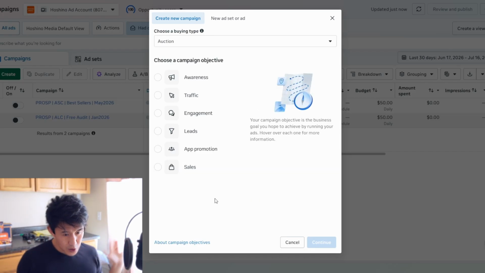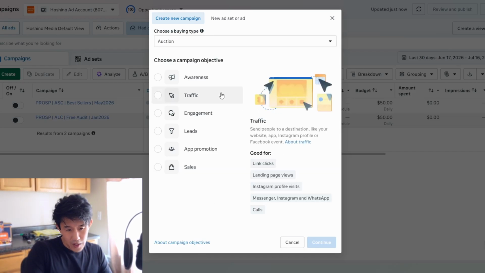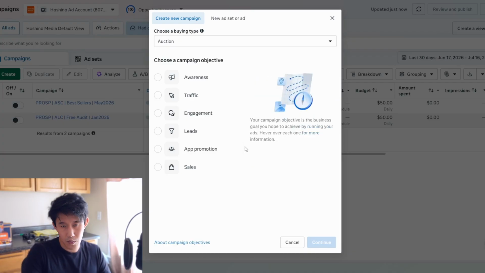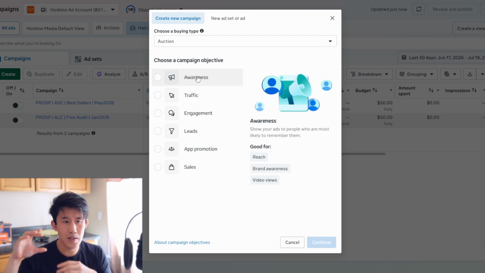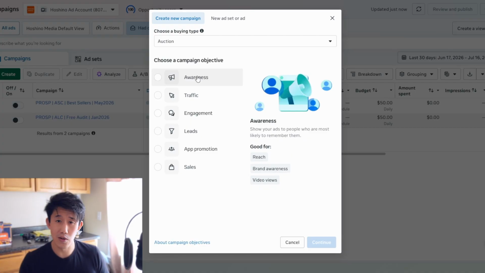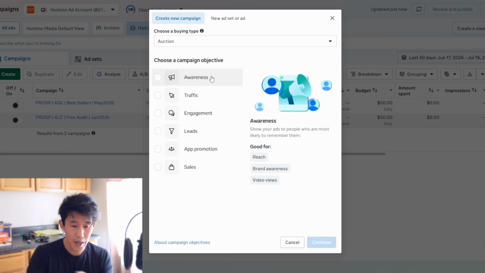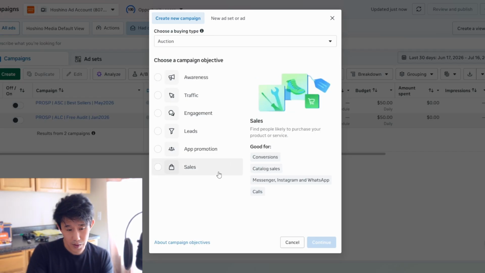And so 90% of the time, we're going to scrap traffic, engagement, and app promotion because these aren't helpful to your business. We'll come back to awareness in a second because I think it's really, really good for broadening your scope and kind of showing your Meta pixel, which is the behind the scenes data tracking to see who's interested in your stuff. Awareness is really good for warming that up, but it's not very good for getting sales or getting leads. And so today, we're just going to focus on sales, but the lead setup would be relatively the same. We're going to start here by clicking sales and clicking next.